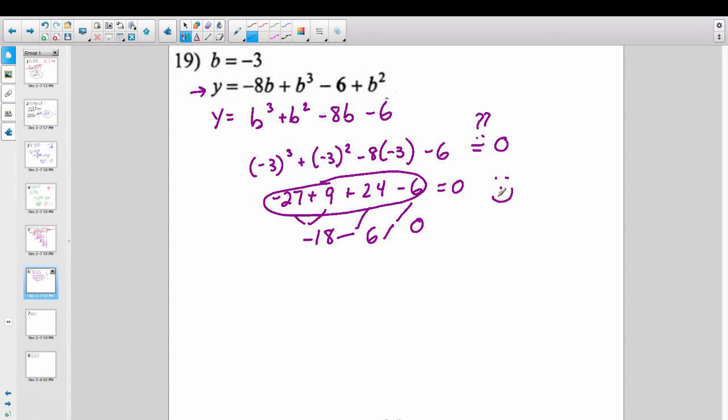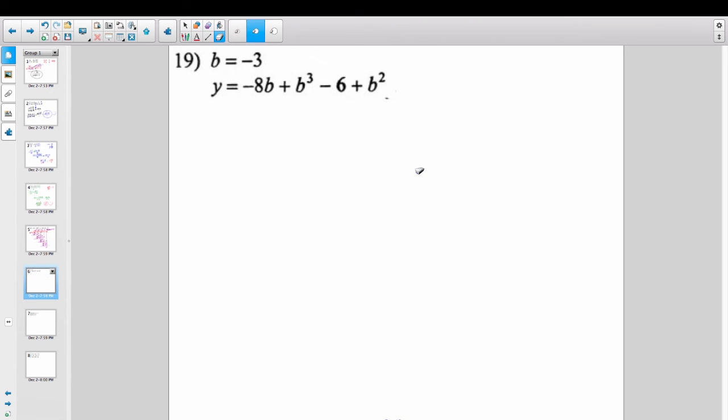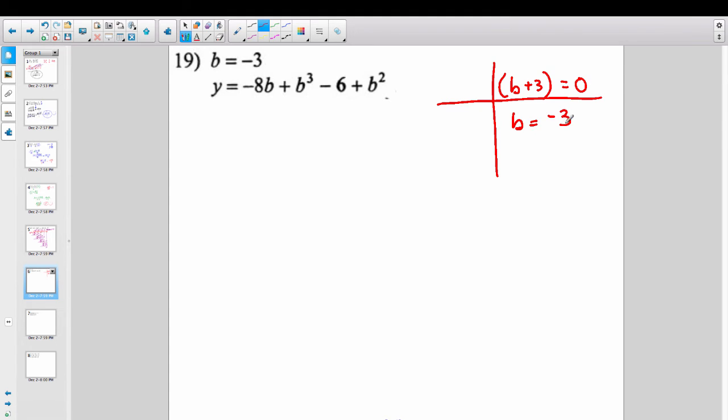Now here's the other way you can do it, and this is how using long division can be very powerful. If you take negative 3 and turn it into a factor, like remember the t-charts, right? Imagine you had this, because this came from some t-chart business, and then you solved and said, oh, b was negative 3. Well, that's where this came from. So let's back it up and make it a factor. Let's make it b plus 3.